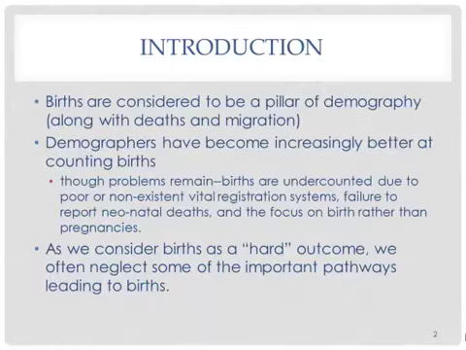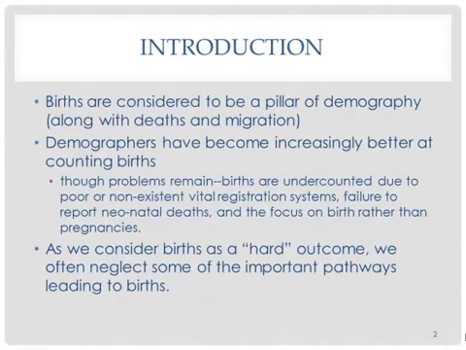So just in terms of framing what I'm going to be talking about today, I don't have to tell this audience that births are one of the pillars of things that we study in demography, along with migrations and death. And I think overall, we can look at the field and say demographers have really become increasingly better at counting births. We have lots of sources to count births. And, though we still have some persistent problems, births are often undercounted due to poor and non-existent vital registration systems. There's failure to report some of the neonatal deaths.